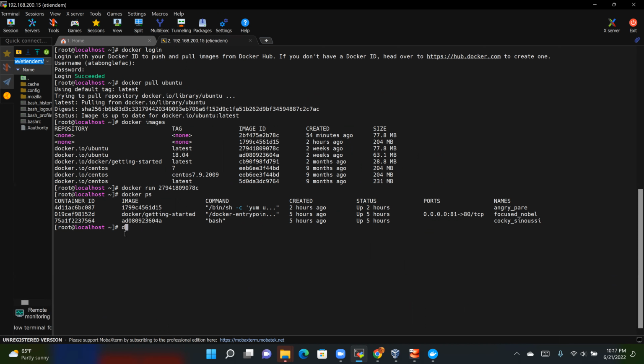So let's do it again. Docker run, then I do a -t, then I put that container again. Oh, I didn't put the container.